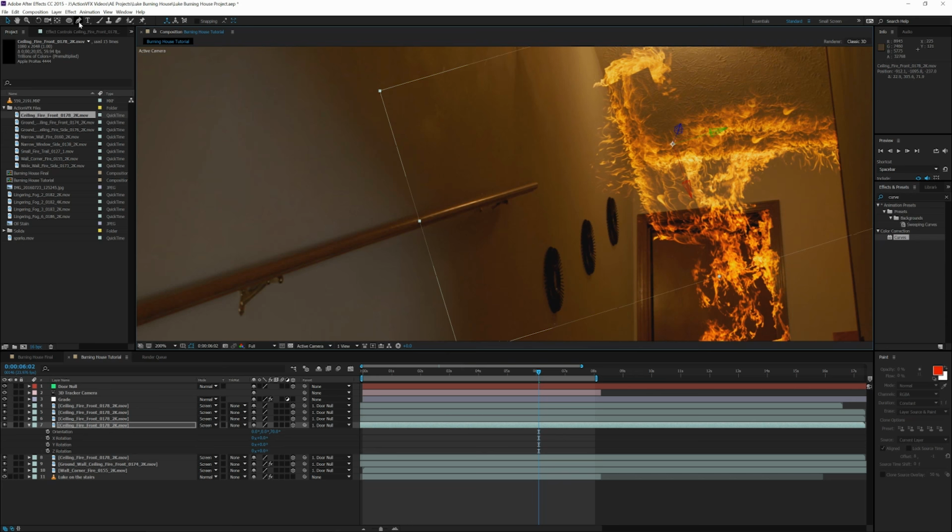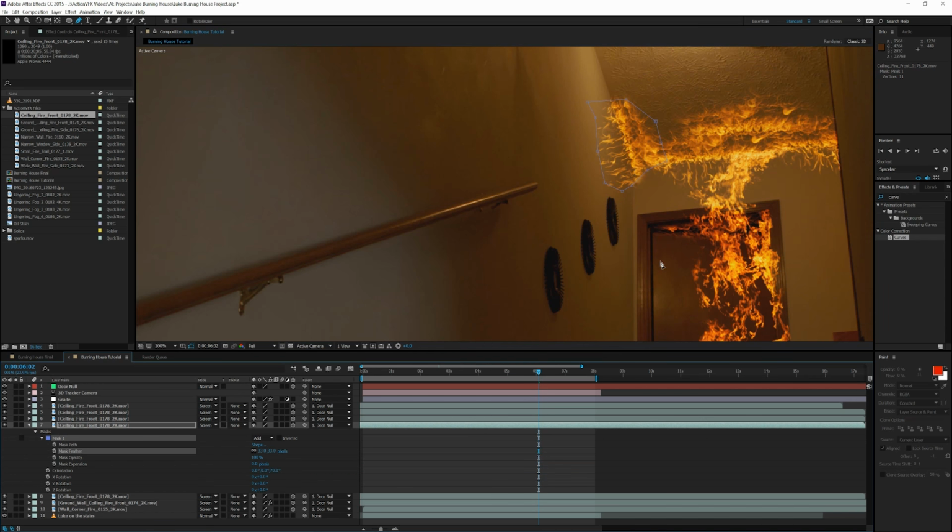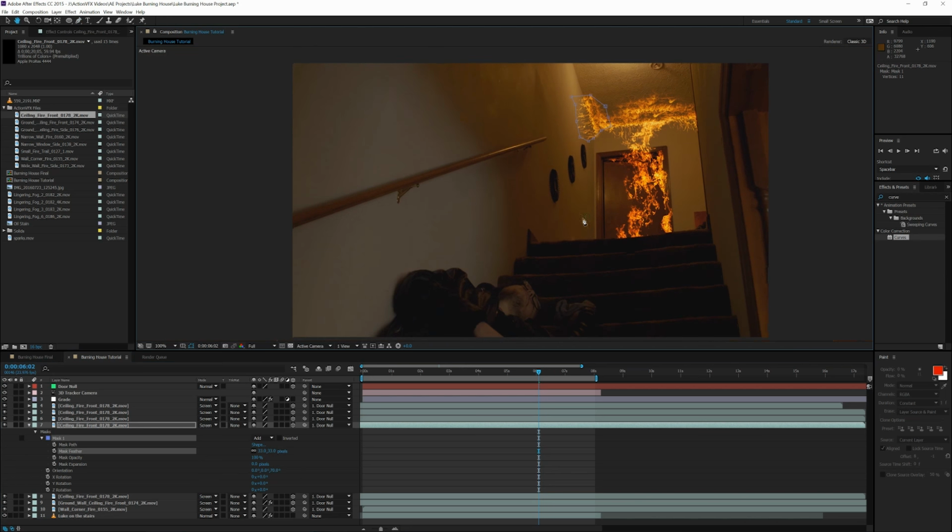And let's create a new mask so we can hide the edges. If you look too close now, it might look a little off, but since we're going to add a new fire layer in front of this wall anyways, it's going to blend right in.